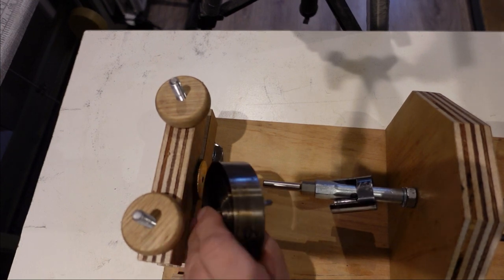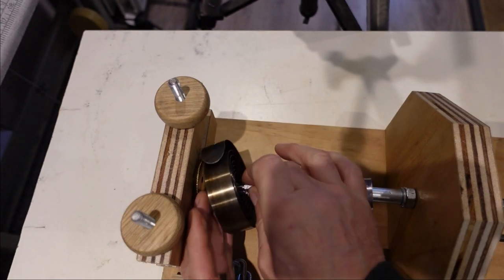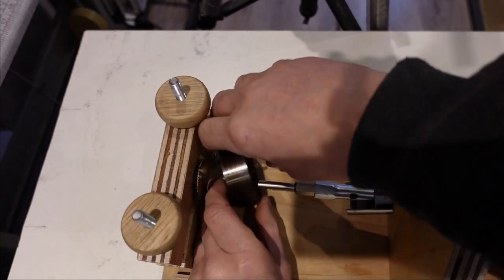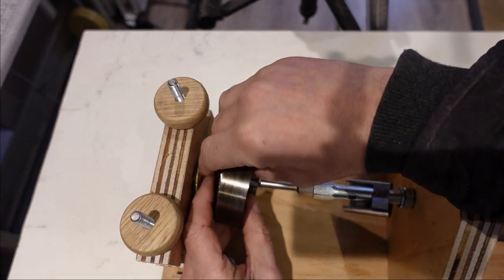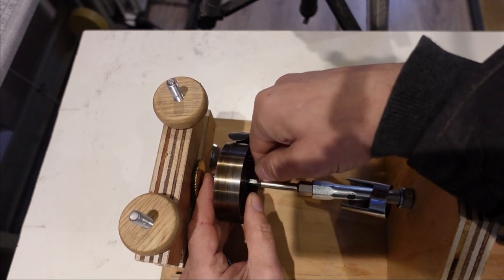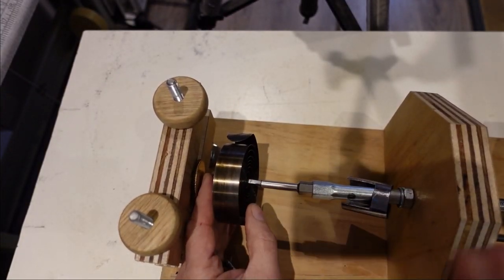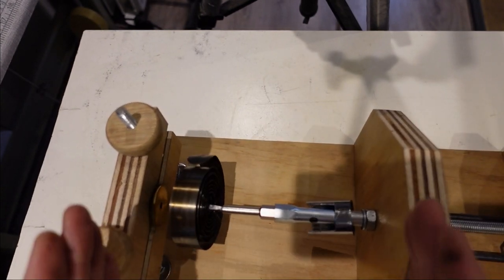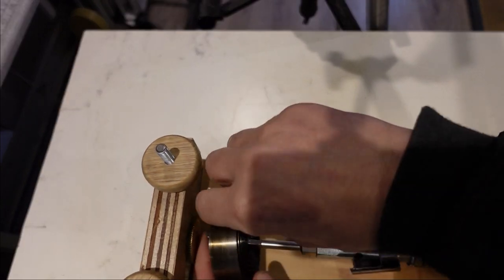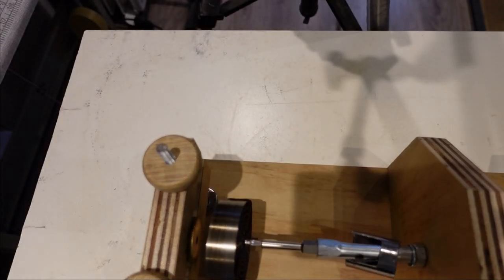Now I'll just go through the reverse of that process to put the spring back in. My only criticism so far, because of the method I've used, is I could have had a little bit more space between here, which means this thing could have gone back a little bit further there. But it's not a real issue. Just might have been a bit nicer.